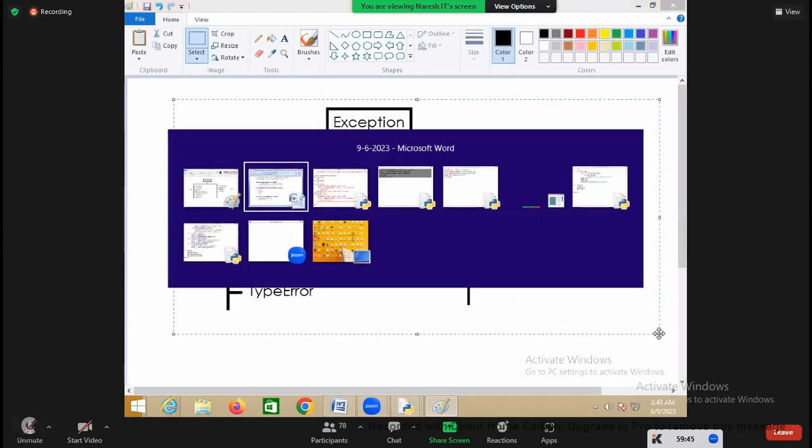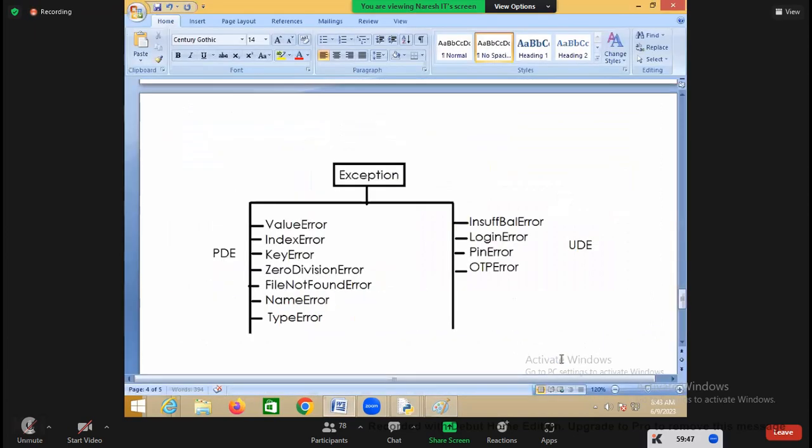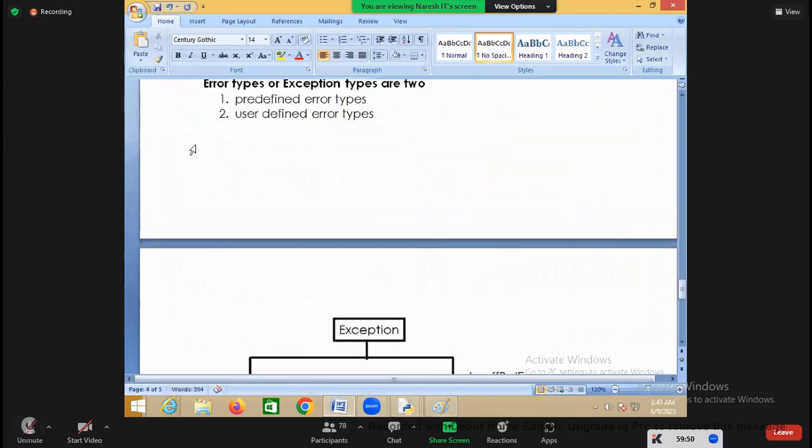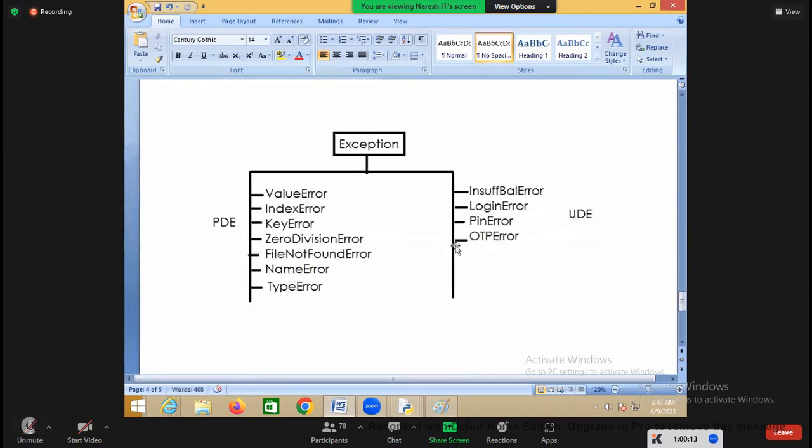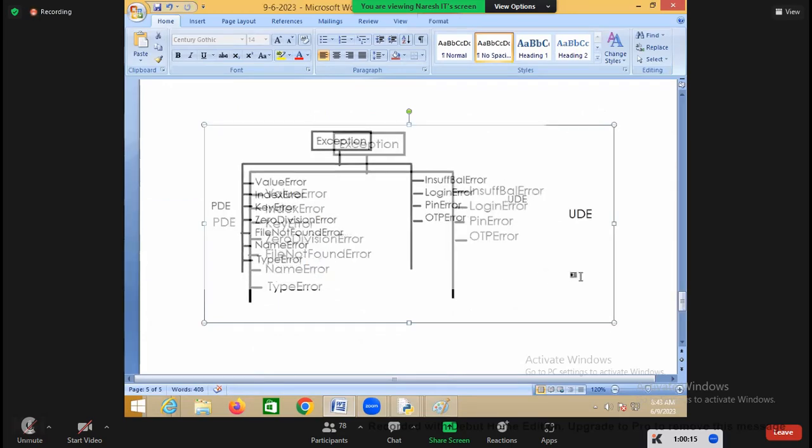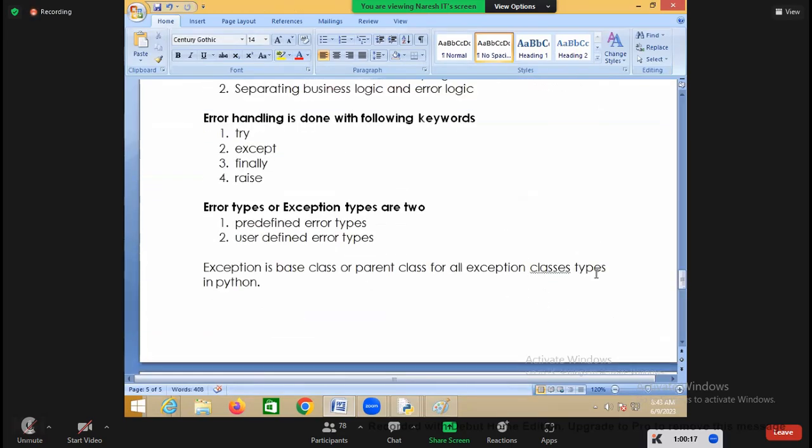Exception is a base class, or parent class, for all exception classes or types in Python. That can be either predefined or user defined, right?